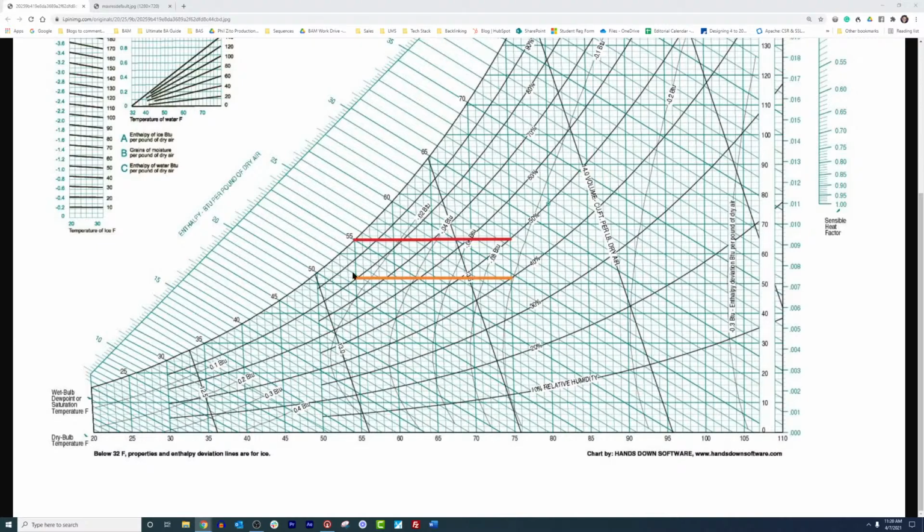But as you move past this 65 degree dry bulb, you start to see the bands get pretty large between here. And it's okay to have moisture in a space as long as you're far away from dew point and it's not condensing. That being said, certain porous materials can absorb the moisture, so do be cognizant of that.